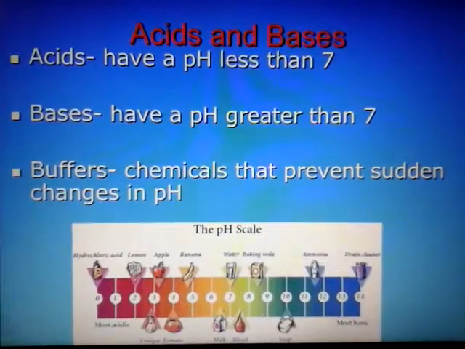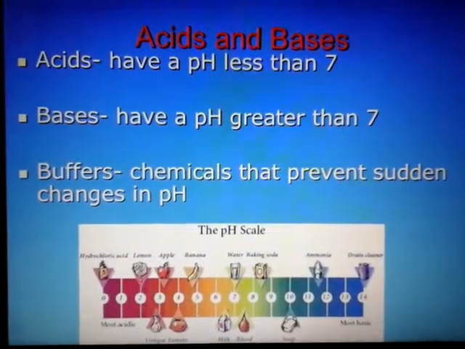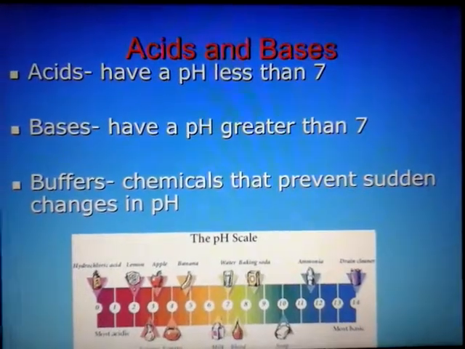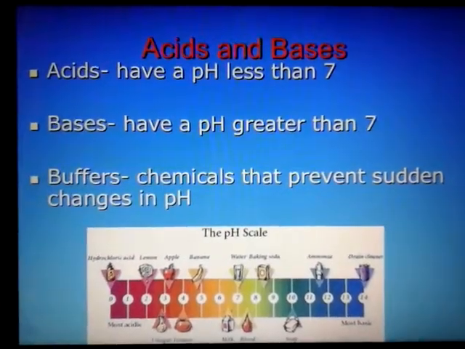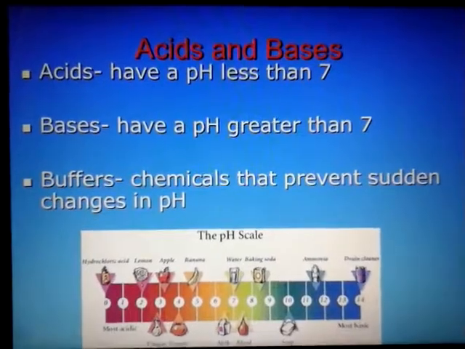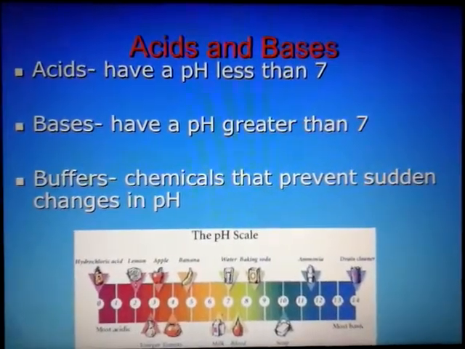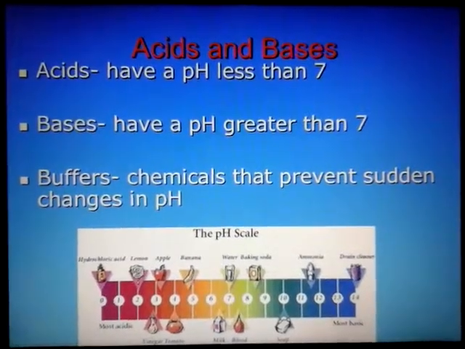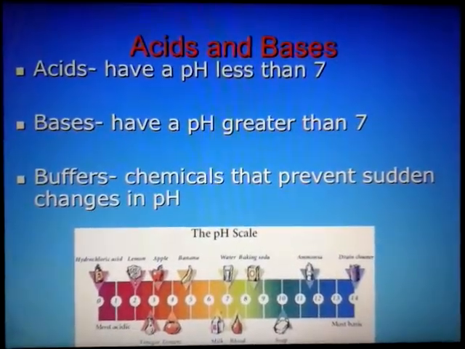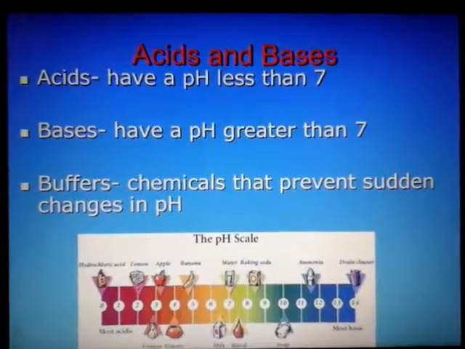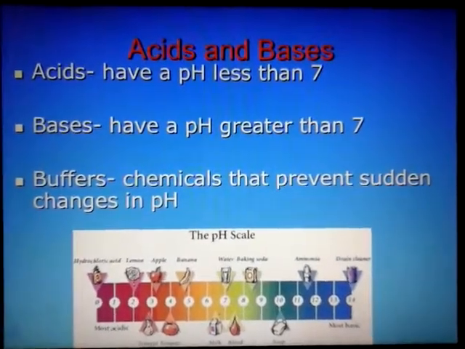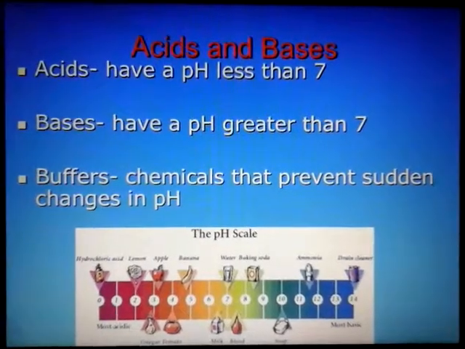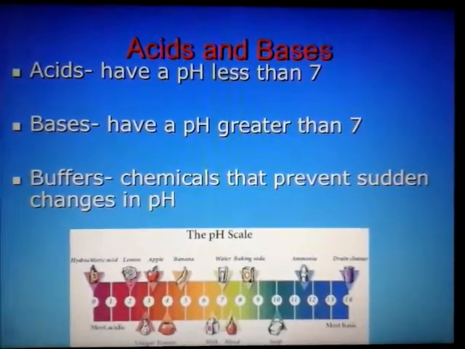Well, in our bodies, we also have chemicals that work with acids and bases called buffers. Since our bodies constantly make acids, and you guys know acids can burn things, you don't want acids building up in our bodies because it can literally kill your cells. At the same time, bases can also burn. You've all had soap get in your eyes, okay? And you know it's not safe to drink bleach because they're bases, and bases can also kill our cells.